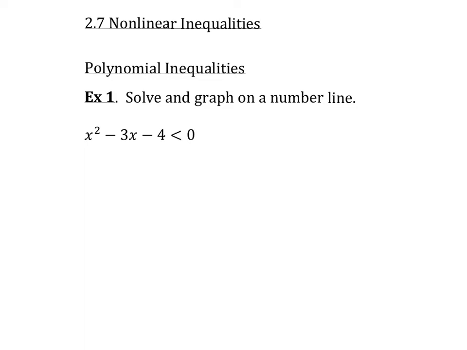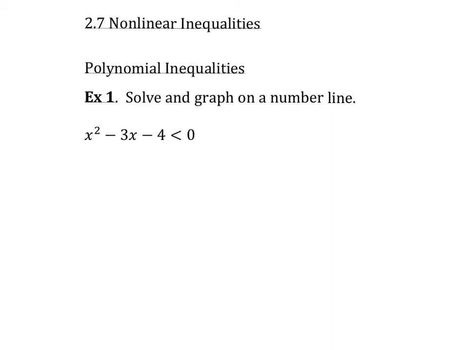The last section of Chapter 2 will be on Nonlinear Inequalities, 2.7. There's more than one strategy for polynomial inequalities. For this book, we're going to find the critical numbers and test the test intervals. And we'll do the same for rational inequalities. If you have another method that works and is correct, you're welcome to use that. Just make sure you show your work.